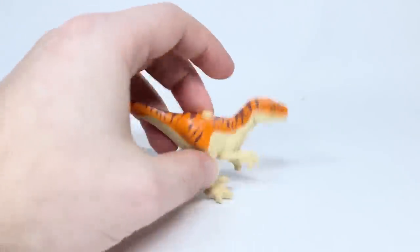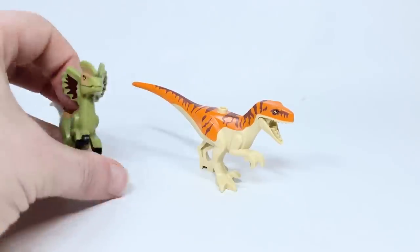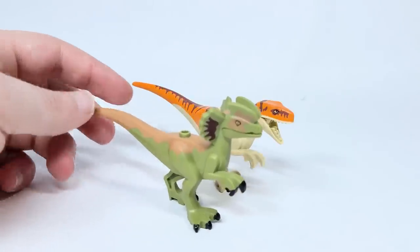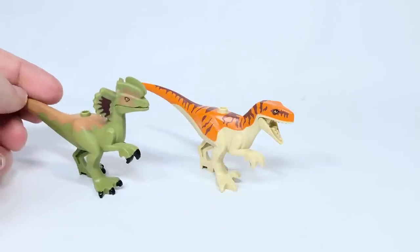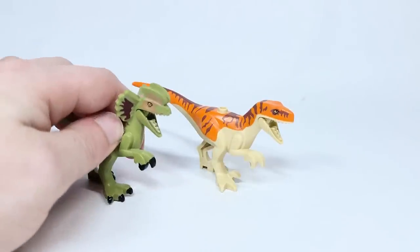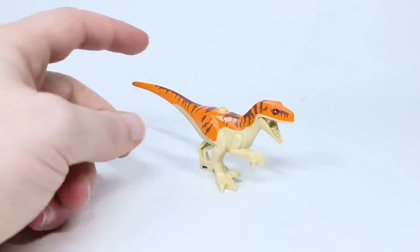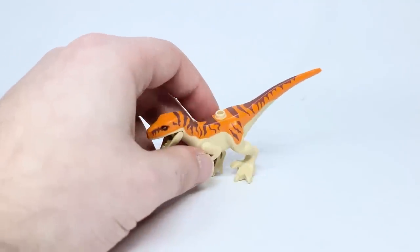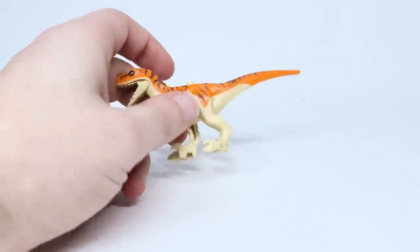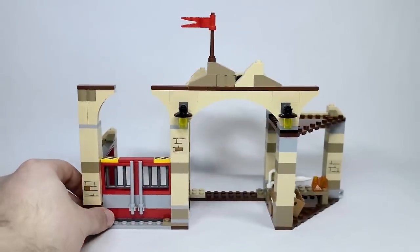Here is the Atrociraptor — this is actually a variant to the one that comes in the other set. The mouth can actually open up, and it is a very similar build to the Dilophosaurus, which also appears in another Jurassic World Dominion set. The tail is a little bit thicker, but the body and hands have no printing on them, unfortunately. No printing on the teeth either, which the Dilophosaurus does have — they definitely could have used that. Could have used some white teeth on this one. You do have a stud on the top, and I really love the printing there — so cool and detailed. Overall, very excited to have two of these in two different sets, especially one this colorful. Here is the main build, and it's quite interesting.